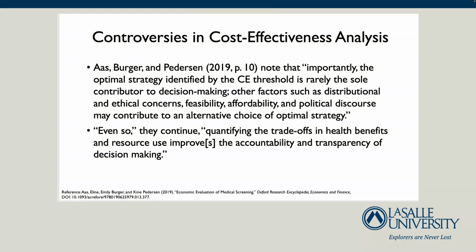Another study noted that the optimal strategy identified by this cost effectiveness threshold is rarely the sole contributor to decision making, and other factors such as distributional and ethical concerns, feasibility, affordability, and political discourse may also contribute to an alternative choice of optimal strategy. Even so, quantifying the trade-offs, and health benefits and resource use, improves the accountability and transparency of such decision making.